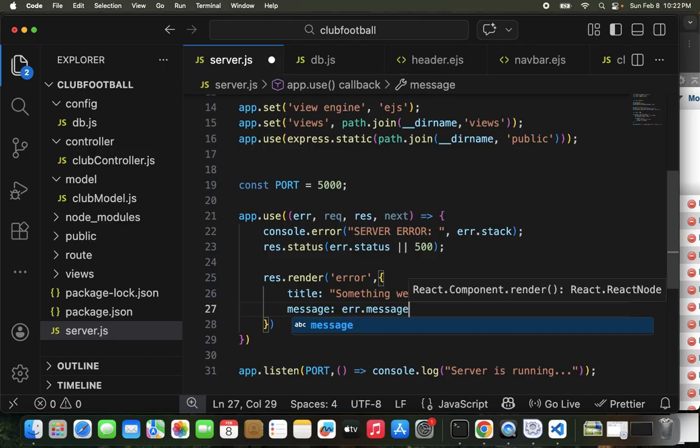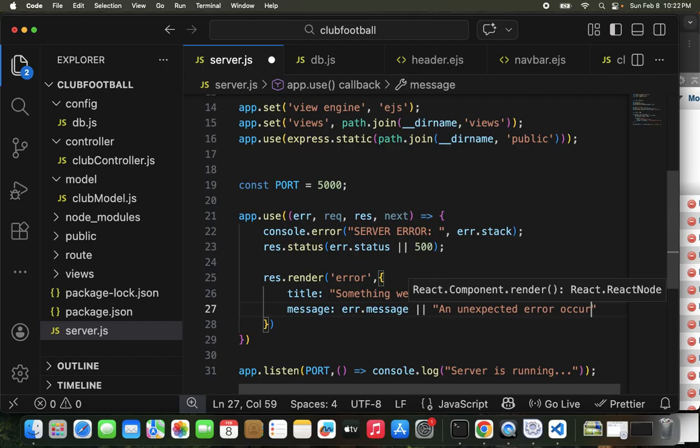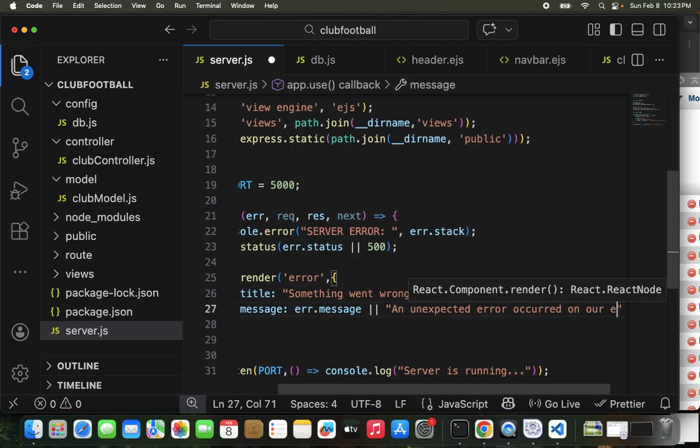Or an unexpected error occurred on our hand.